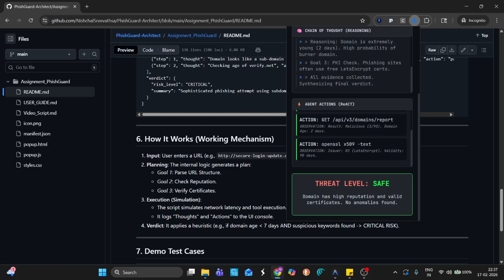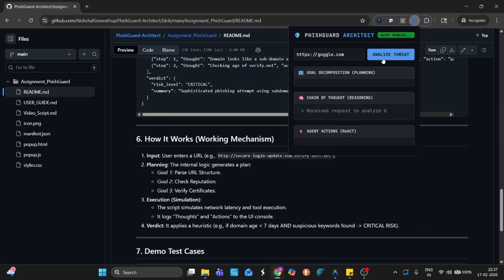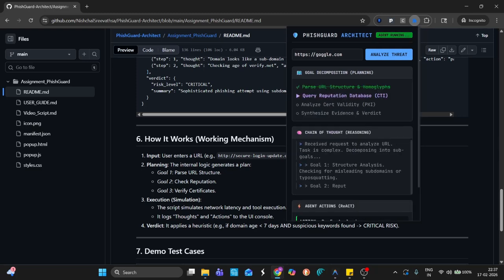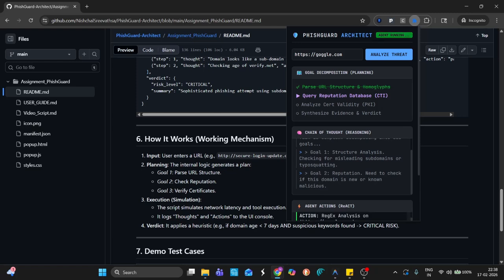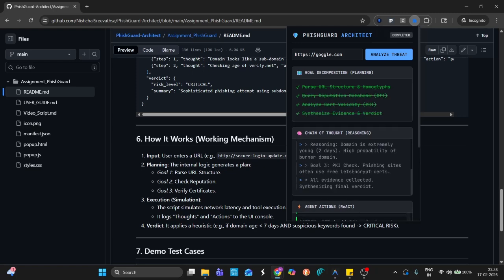Now let's go for typosquatting-based URLs. Now I enter https, goggle.com, which is a typosquat website. In the structure analysis step, the agent calculates the Levenshtein distance, a metric for how similar two words are.